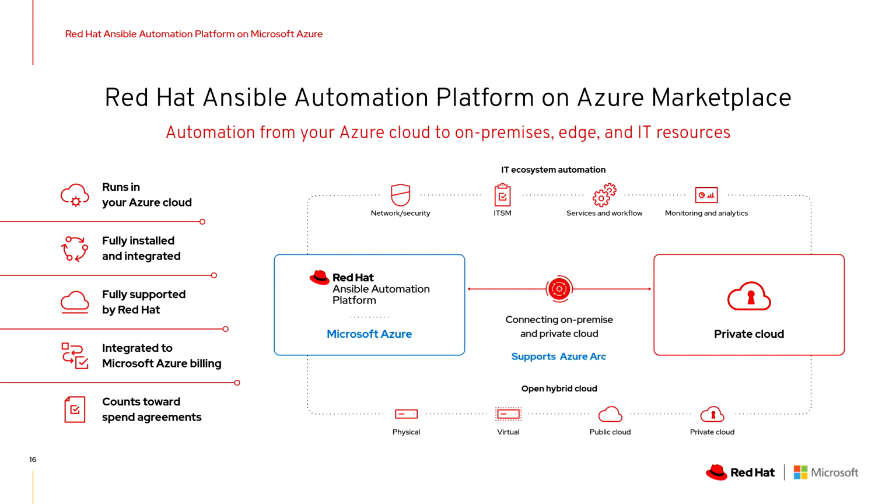So as you scale up and maybe automate against more environments, more servers, obviously the cost goes with that. But equally, if you scale down and are doing less automation jobs, then the cost scales back down with that as well. So it's fully pay-as-you-go subscriptions, and again, fully integrated into Azure billing, meaning no separate procurement agreement is needed from Red Hat, and no special procurement cycle, let's say.